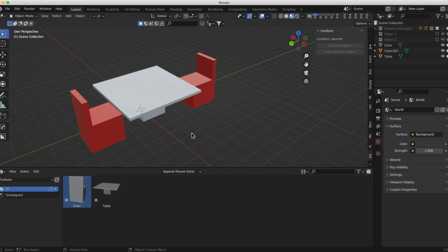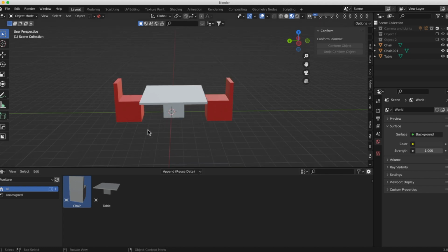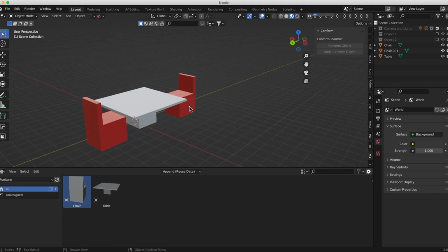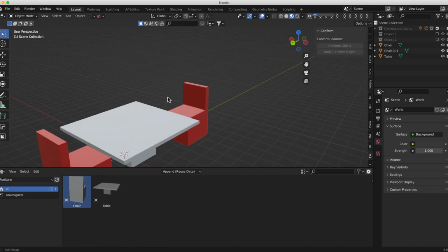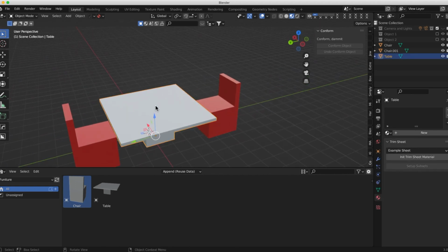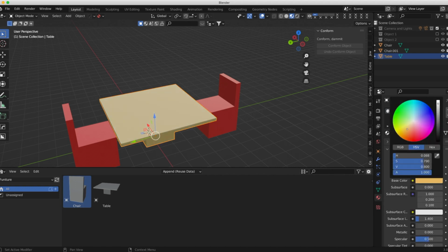But that's how you would control your objects, by linking them in. For now, I'm just going to use reuse data, and I'll deal with it later. So that's how I work with that. Now, let's say I want to take an object from one of my other libraries and put it onto the tabletop. And I'm going to make this table brown, so I'm going to add in a new color. Let's make this brown just because we can.